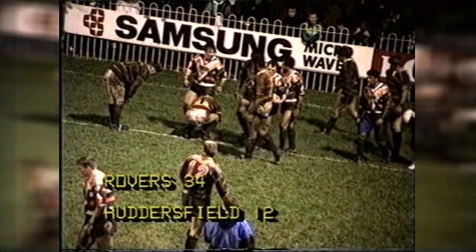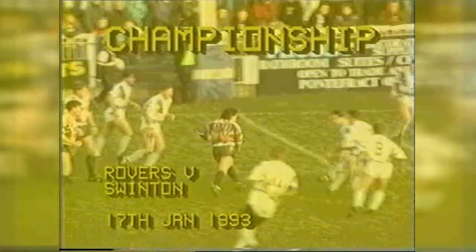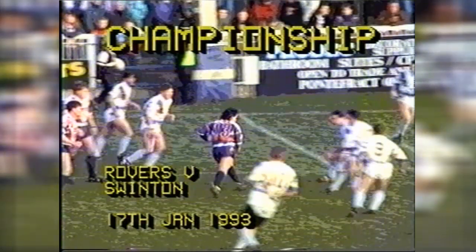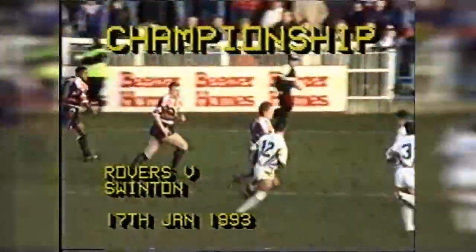And Paul Newell there runs down the blind side there. Paul Newell tried to get the ball back inside. The ball went low. So Terry Manning helping his forwards out. Good running that by Terry Manning. Good play the ball and all. Up to play the ball very quick indeed.